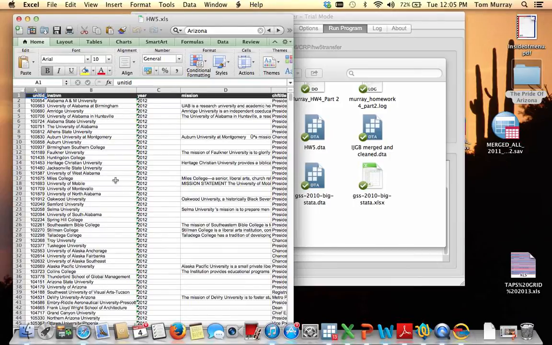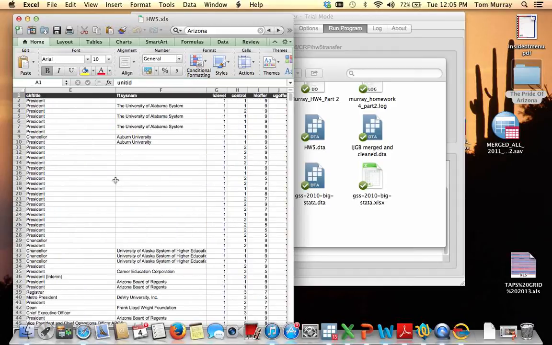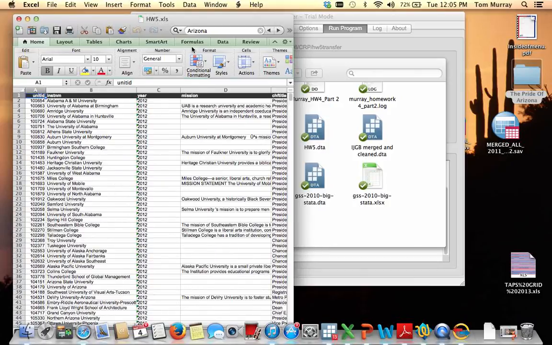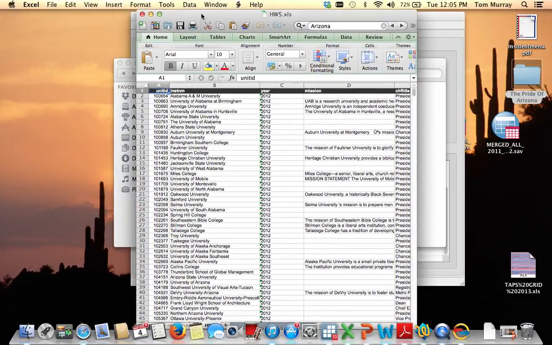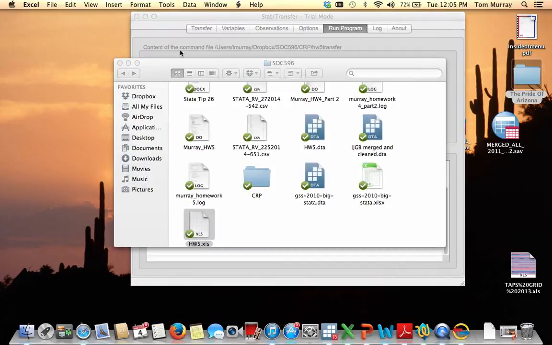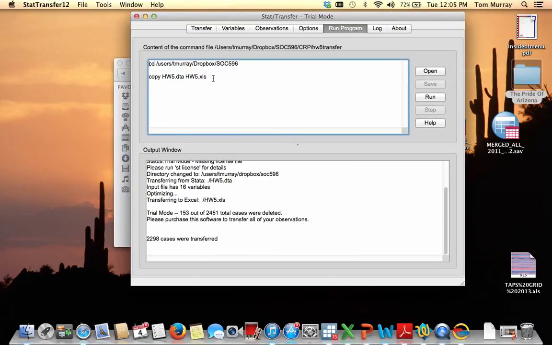This was a data set from IPEDS data of higher education institutions, their mission statements, and other variables related to those institutions. So again, going from Stata to Excel can be helpful if you just want to be able to share the data for somebody to be able to browse. Now, we can go ahead and get rid of that program.